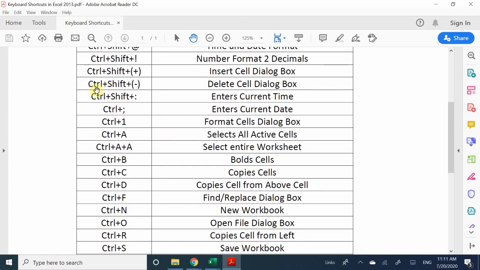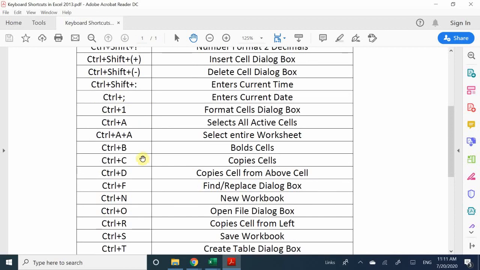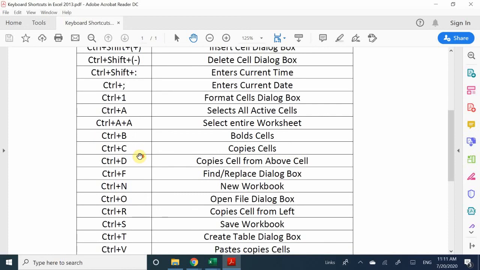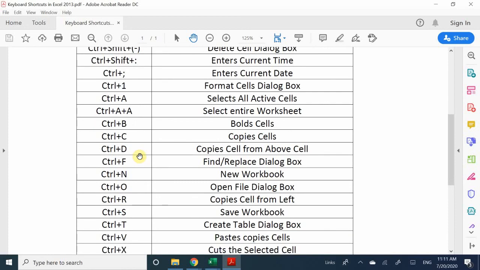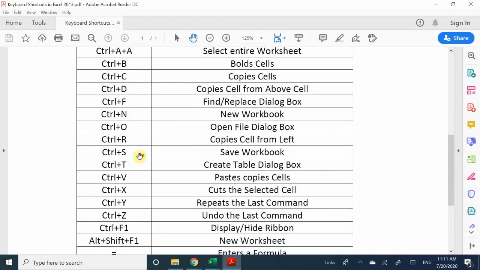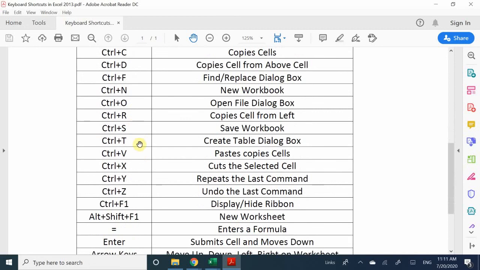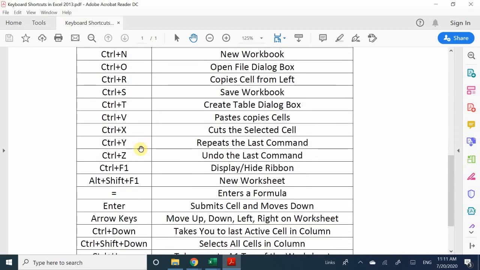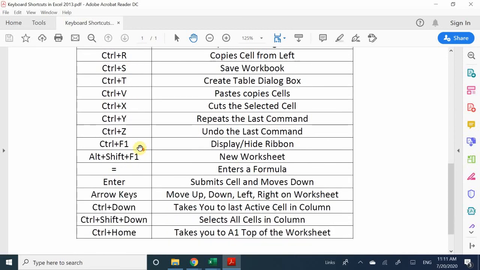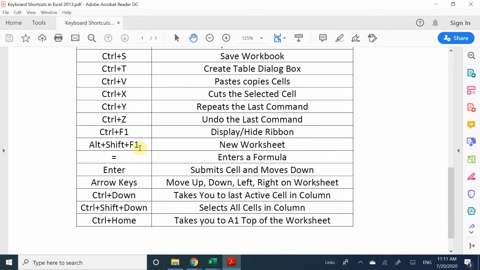Okay, so those are pretty cool shortcut features that you should know, and if you don't know, it would help you a lot, especially when you're doing data entry. Again, go ahead and see which one would actually work for you and which one maybe you need to work on.